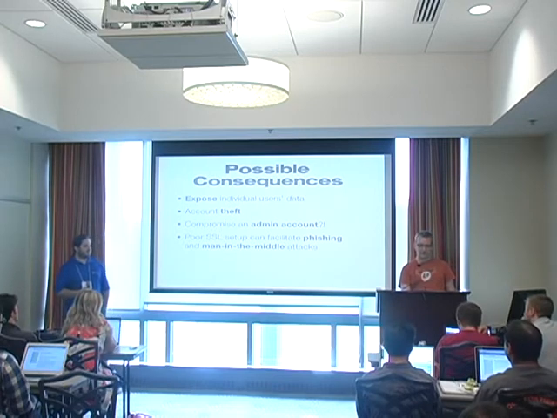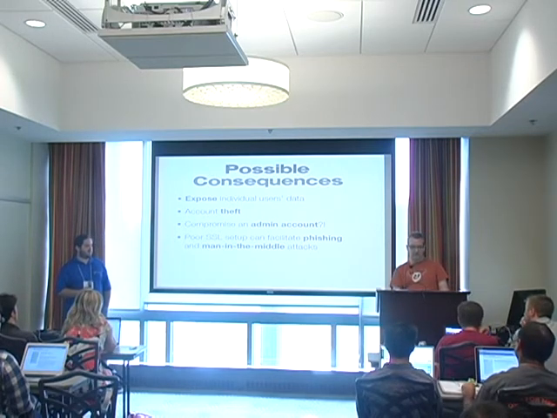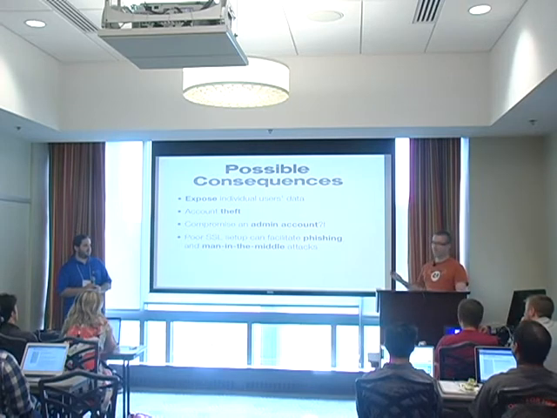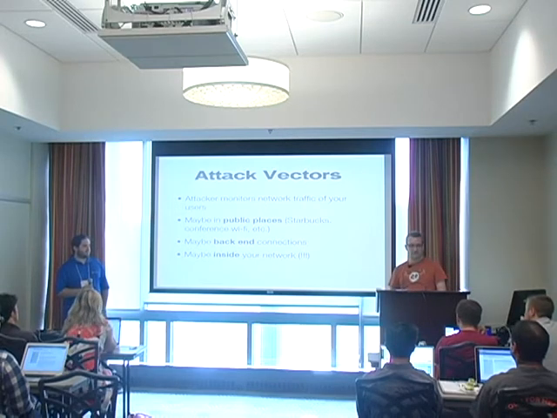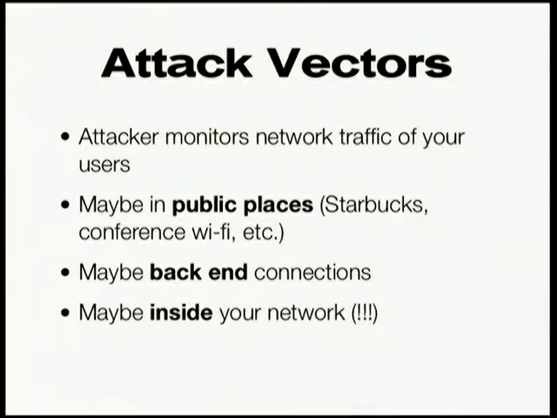There are a lot of examples of sites being hacked to get shell access to those machines. And once somebody gets in there, into your network, you can sniff all kinds of terrible stuff. So you want to make sure that you're protecting that data while it's moving around inside your environment. So an attacker could monitor traffic of your users. That could be in a public place like Starbucks or a conference Wi-Fi, OSU free Wi-Fi. It could be on the back end as well. So inside your environment, could be inside your network. It could be between your front-end web server and your database, between your front-end web servers and like a payment environment.